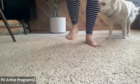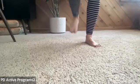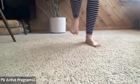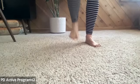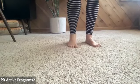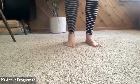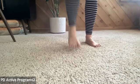Pound through the foot, give your foot vibration. When we have vibration through the feet, it increases our proprioception, our understanding of where that limb is in space. That's what we're trying to give our body, a better understanding of where that foot is. When we have better sensation, better proprioception, our bodies feel safer, less rigid.